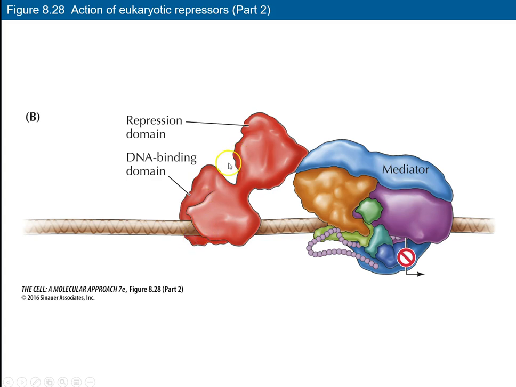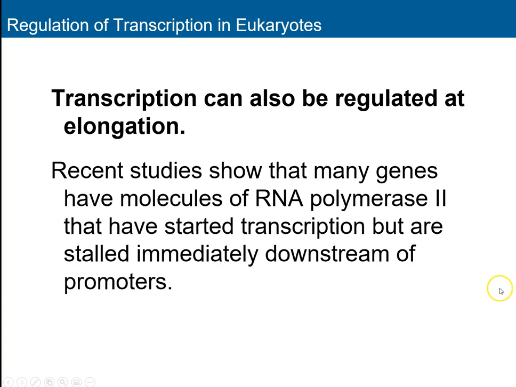Again, just like we showed with the activator, it's the same idea. It has a DNA binding domain and this repression domain. A repression domain will interact with all those general transcription factors to stop transcription. That's all regulation at initiation, and most of the time, that's when it's going to happen.